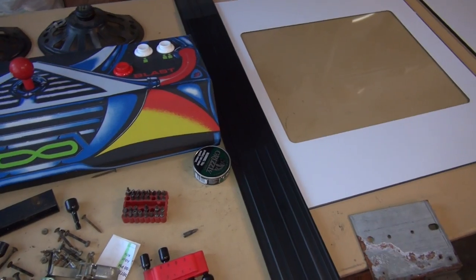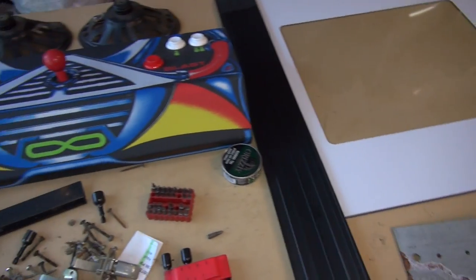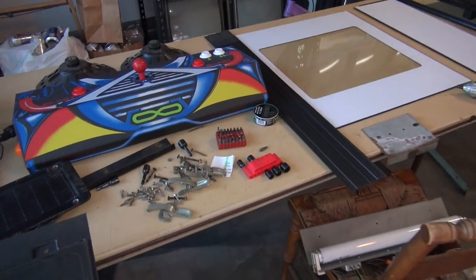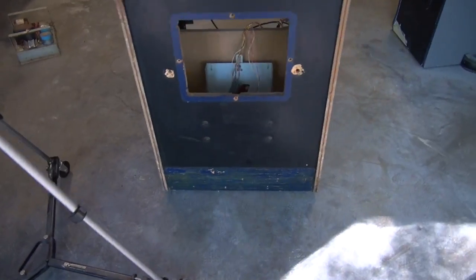I got all the artwork on the table here. I'm actually gonna bring this in the house, because I don't want this stuff to get ruined out here. Because I certainly spent a lot of money on that artwork, and I'm probably going to bring that in the house. But, so what should we do first?